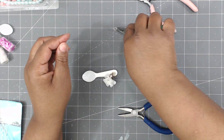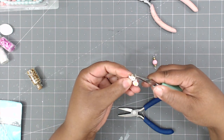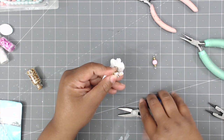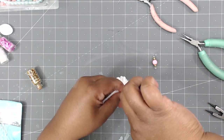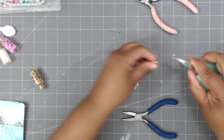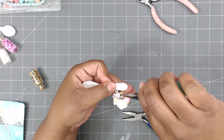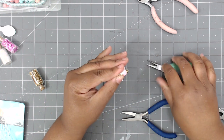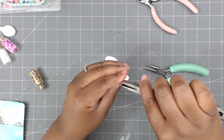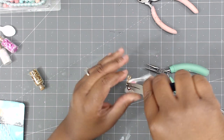And then I'm going to grab this cute little charm here, and I'm going to put that in front of the flower, because I kind of want that to be seen from the side, because the flower is large. And this will connect to the little bead that we made, and I'm going to put it on the other side. So it's flower in the middle, charm, and then my little bead situation. And I want that to be nice and snug.